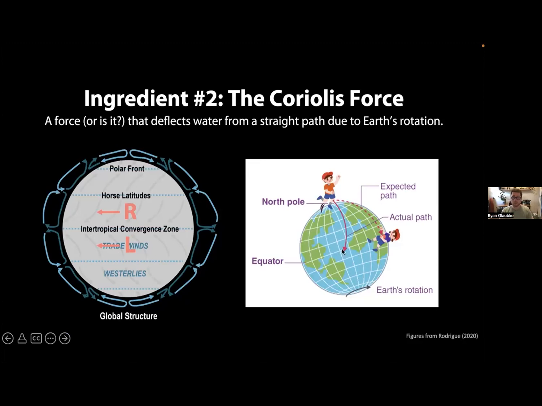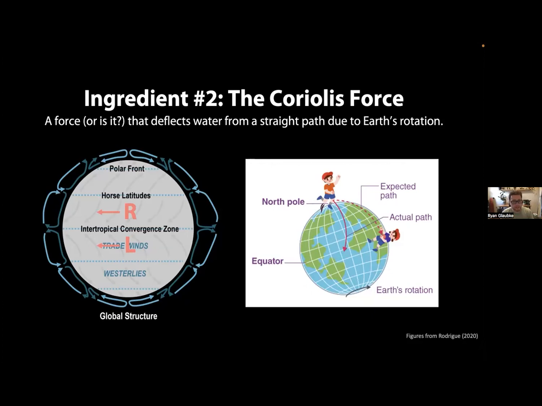And to us on planet Earth, it's going to look like it has this right curvature to it, rather than what you would see from outer space, which is you throw the ball straight, but the Earth is just rotating beneath that thrown ball. So this is why the Coriolis Force is not actually a force. It's just a difference in perspective. But regardless, it has an important control on what features of surface circulation we see.